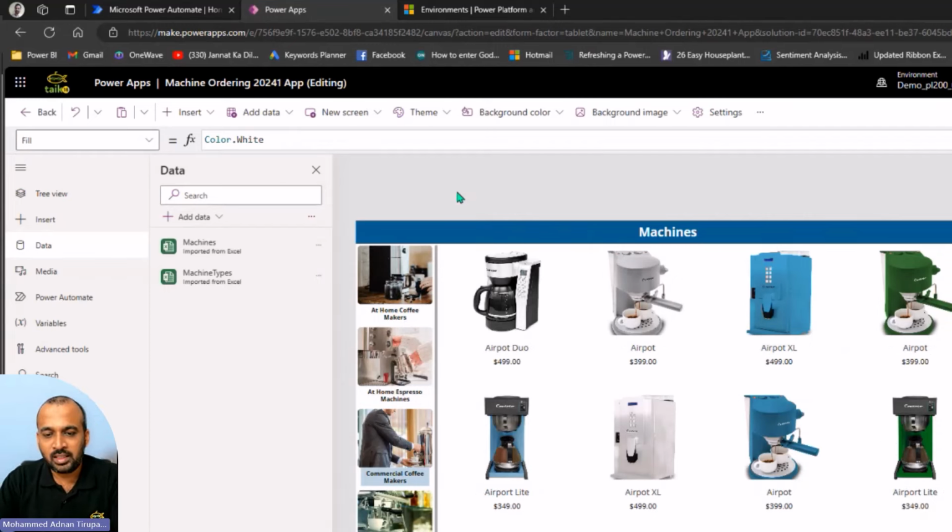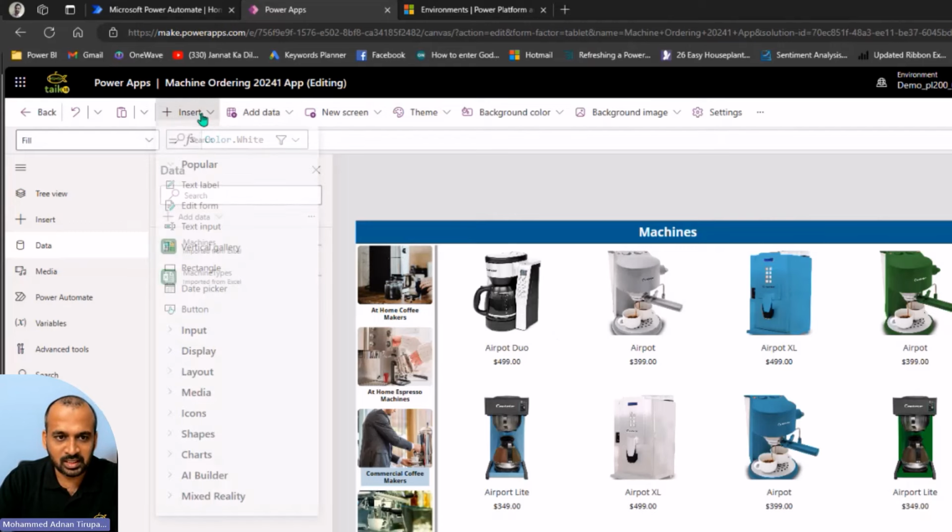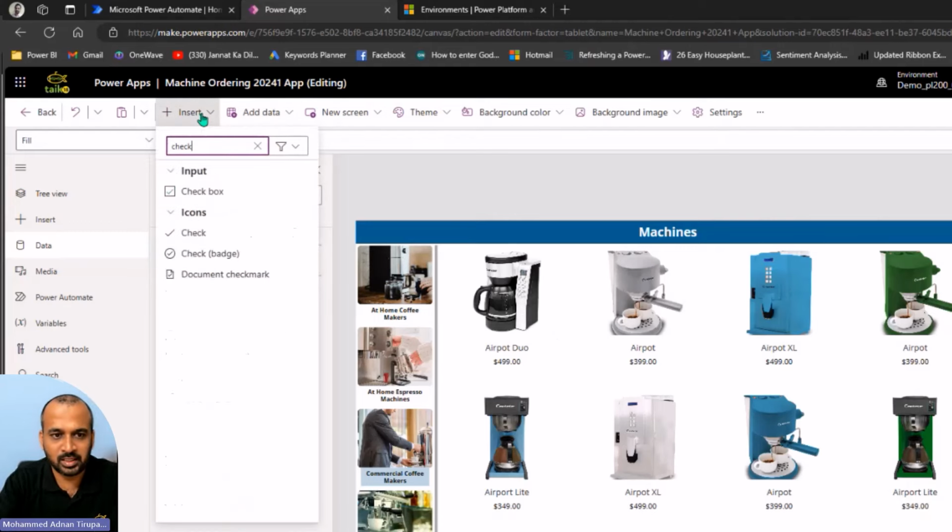All right. The next thing here is we need to compare these two, or based on the user selection, compare the machines, and then they can send a request for approval to purchase these machines. So to compare this one, we need to add a selection option, which is a checkbox, and then we need to display it on a different page with the help of collections. So we'll add a checkbox here, insert, and then type here as a checkbox.